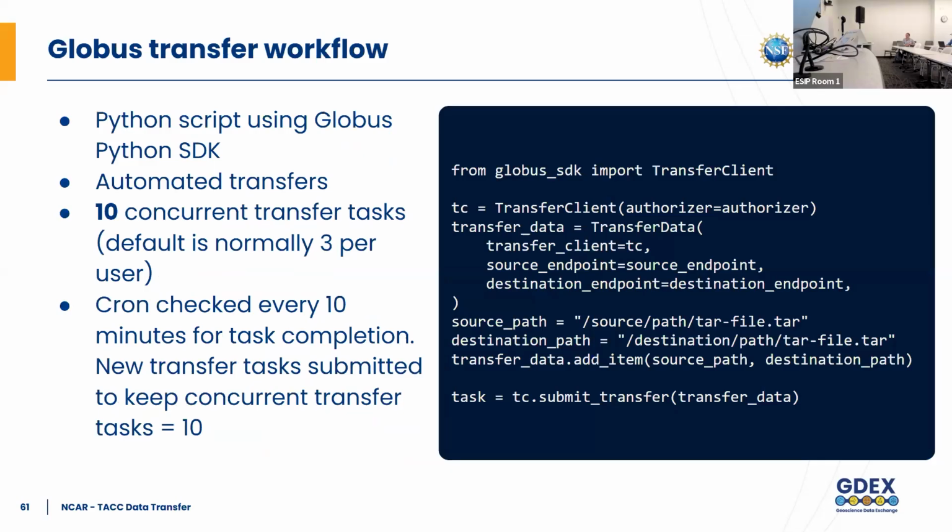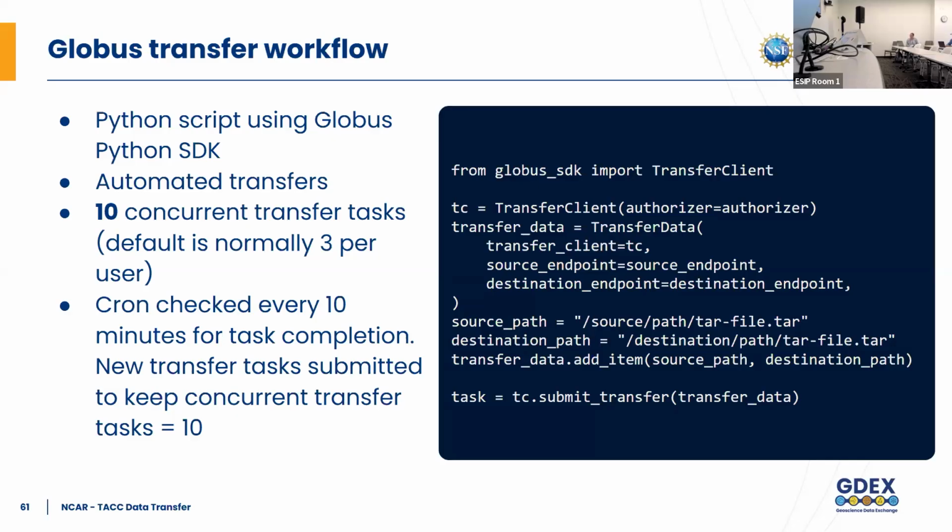Regarding the workflow that we set up, my colleague, Waji, was responsible for building the tar files. And then what I did was I wrote a simple Python script, which uses the Globus Python SDK, which provides quite a few convenience Python functions for submitting Globus transfers and monitoring them, and then collecting the statistics from the transfers after they completed. So this is a way of automating the transfers as they went along.